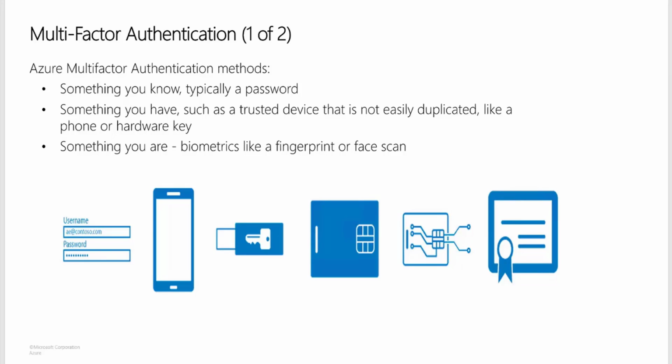So users can register themselves for self-service password reset and Azure multi-factor authentication in one step to simplify the onboarding experience. Administrators can define what forms of secondary authentication can be used. Azure multi-factor authentication can also be required when users perform a self-service password reset to further secure that process.